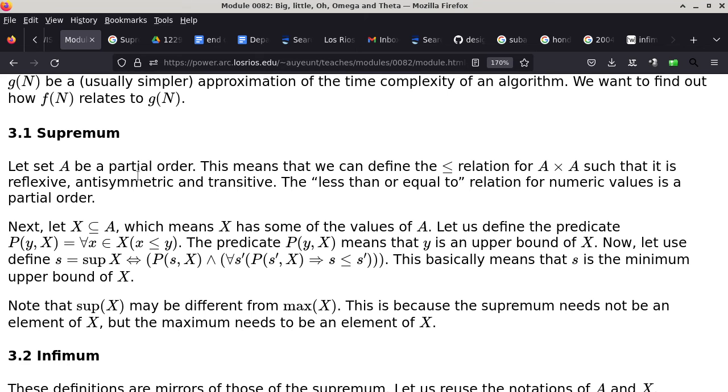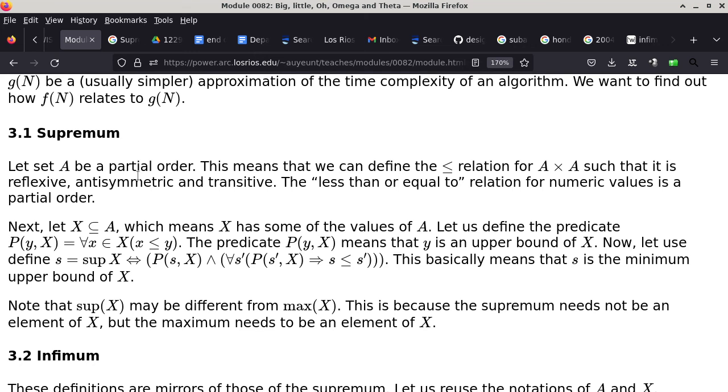Is that okay? Roughly, it basically means for certain pairs of elements, I can tell you which one is less than or equal to which one, but there are certain pairs between the elements in A that I cannot give you any idea of which one is less than or equal to which other one. That's basically what it means to be partially ordered.